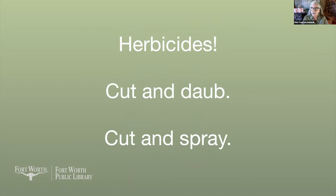Some people, I've read, will take the bingo dauber. You know how in the bingo game you play, you're going real fast and you hit all the little squares with the little dauber that has a sponge on the end of it. You could put a herbicide in there, maybe something similar to Roundup, or maybe poison ivy or woody killer. The poison ivy killer is good also to use for these things. In the cut and daub or cut and drip, some people put it in little soap things and they drip it just on the cut. So cut and daub or cut and spray.